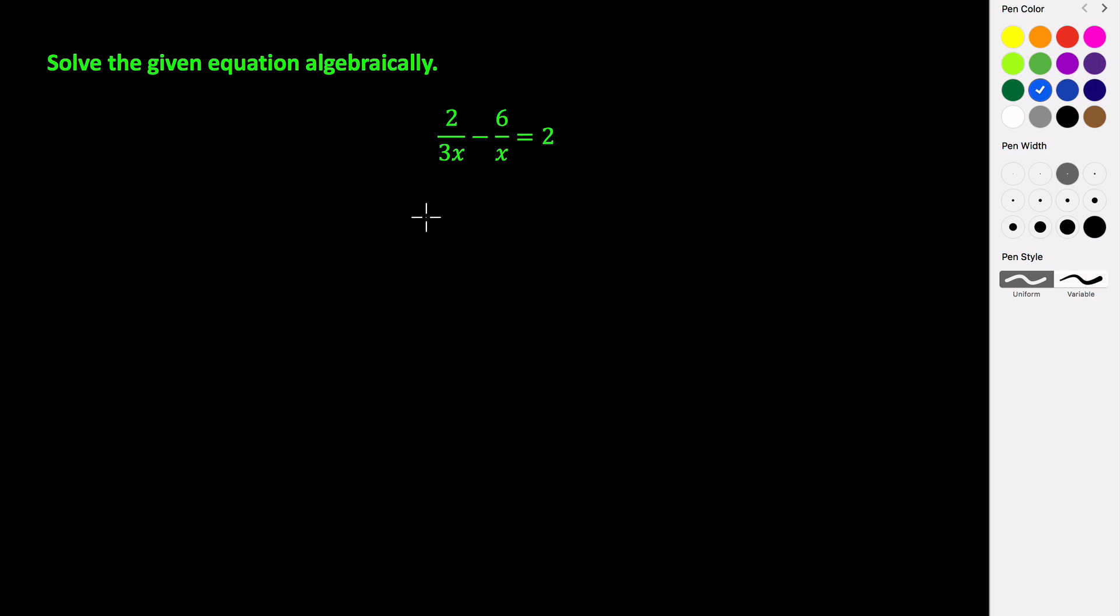Our last equation is a little trickier because our variable now is in the denominator. So anytime you have fractions and you're trying to solve an equation, usually I try and get rid of our fractions altogether. Whether there's variables or just numbers, I usually try and get rid of my fractions. To do that, what you want to do is look at the common denominators of all of your terms in your equation. So the common denominator for this whole thing would be 3x. So our common denominator is 3x. Now why do we need the common denominator?